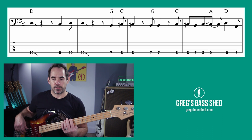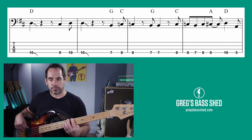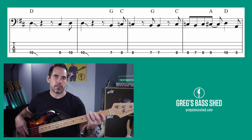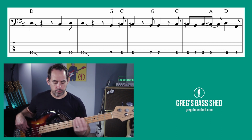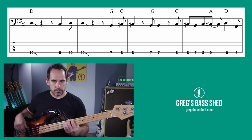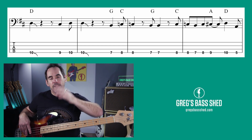Getting that rhythm correct. Okay, try that with me, I'll do it a little bit slower. 3, 4. Okay, so the guitar comes in first and then you come in with the guitar.